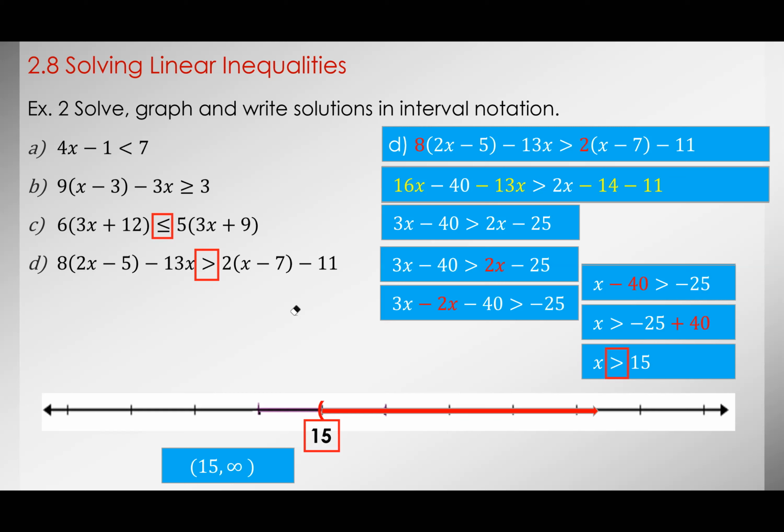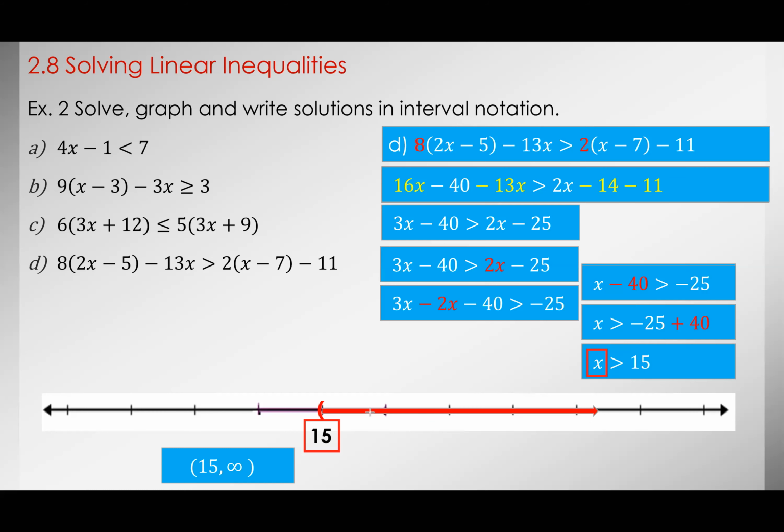And now the final item is, do you shade to the left or to the right of the endpoint, right? That's the last item to graph. Well, the easiest way is, if your x is on the left-hand side, ladies and gentlemen, whatever the inequality is pointing at, that is where you shade it. If your x is on the left-hand side and your number is on the right-hand side, wherever this thing is pointing, that is where you shade it.